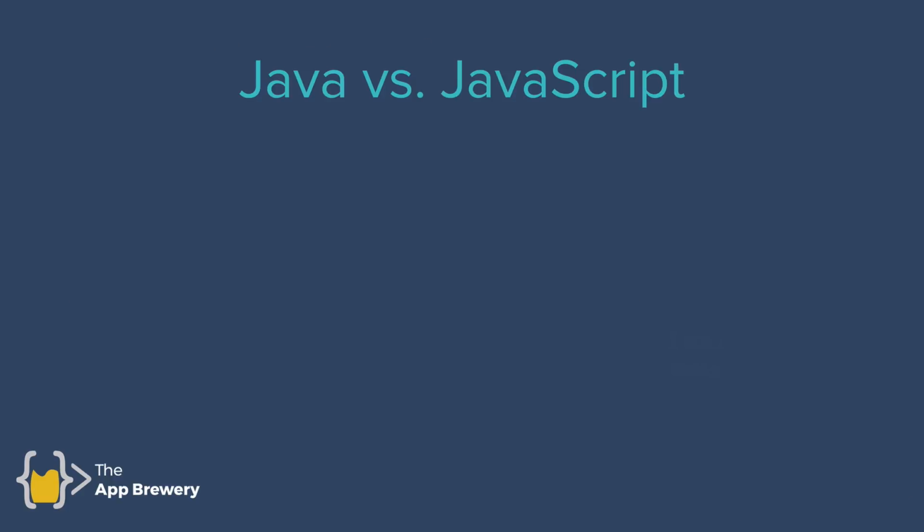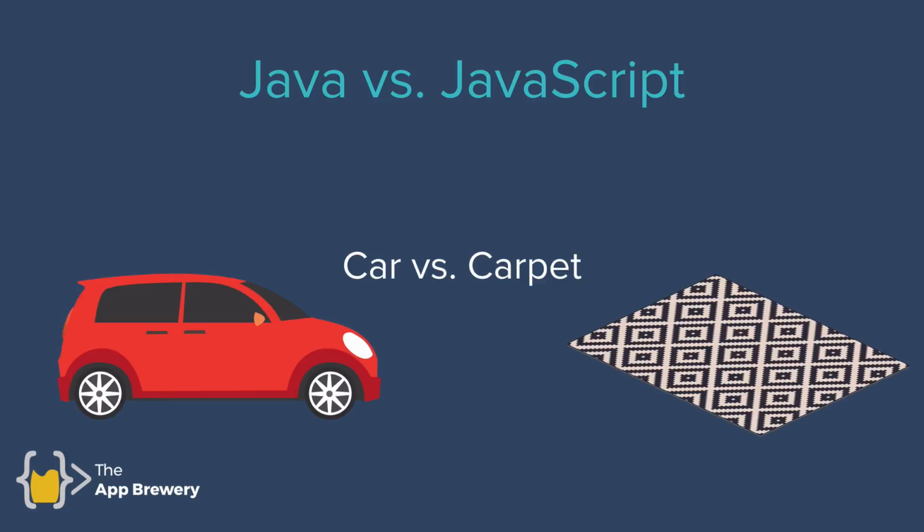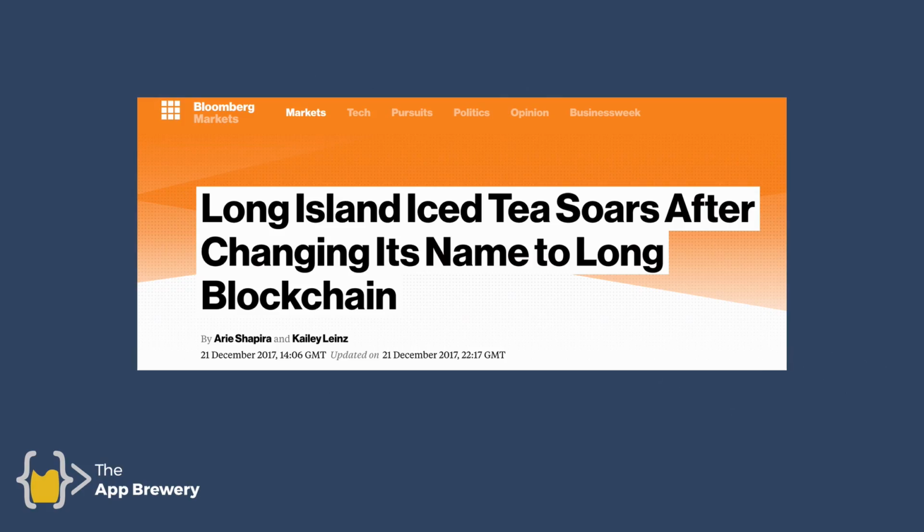The other question that I tend to get from students is: is JavaScript similar to Java? And what exactly is their relationship? To those students, I often refer to something that a computer science professor once told me, which is that Java and JavaScript have about as much in common as car and carpet. The only reason why JavaScript was called JavaScript was because in the 90s, the word Java was about as hot as the word blockchain in today's world.